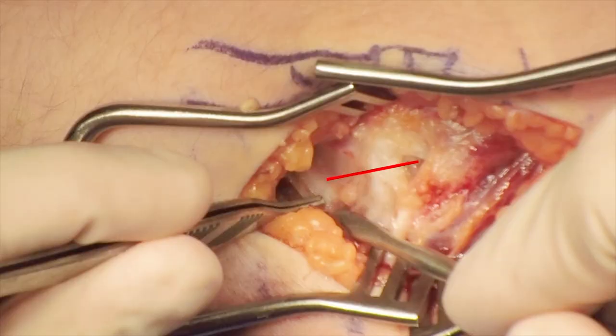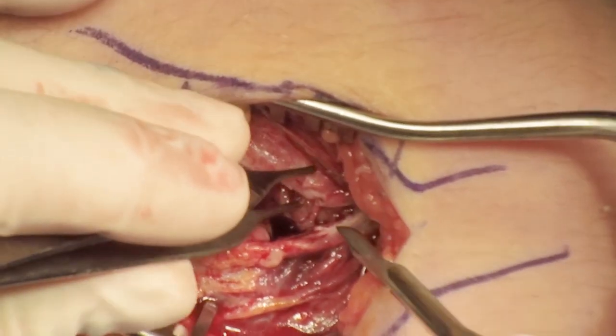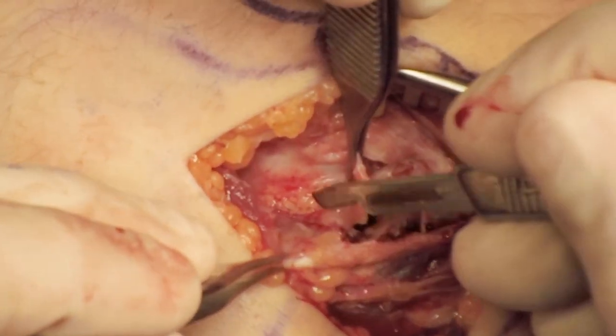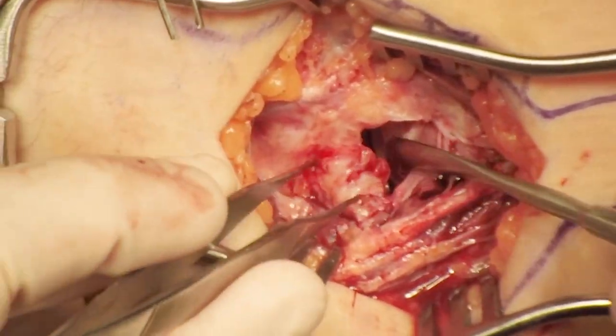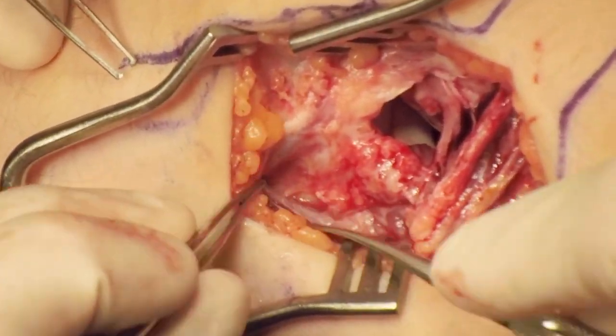The lateral collateral ligament can be seen running from the lateral epicondyle distally and posteriorly to the crest. The tear can be seen more proximally at the insertion of the LCL on the epicondyle. A capsulotomy was performed. The extensors were elevated off the epicondyle more proximally — there was near complete avulsion of the extensors off the epicondyle. The forceps can be seen holding the lateral collateral. Subperiosteal dissection of the ulna is performed in order to better visualize the insertion of the LCL.